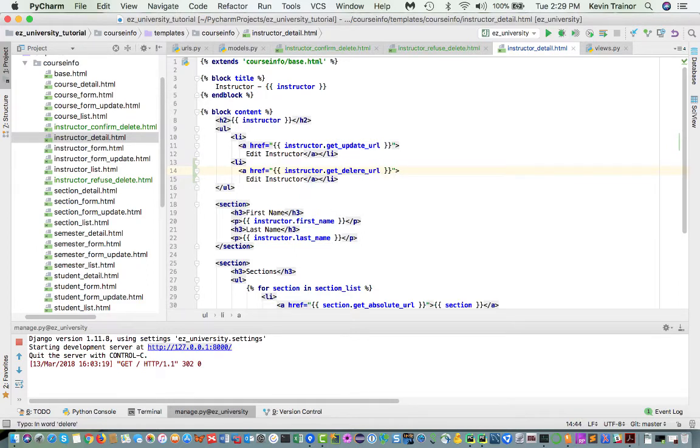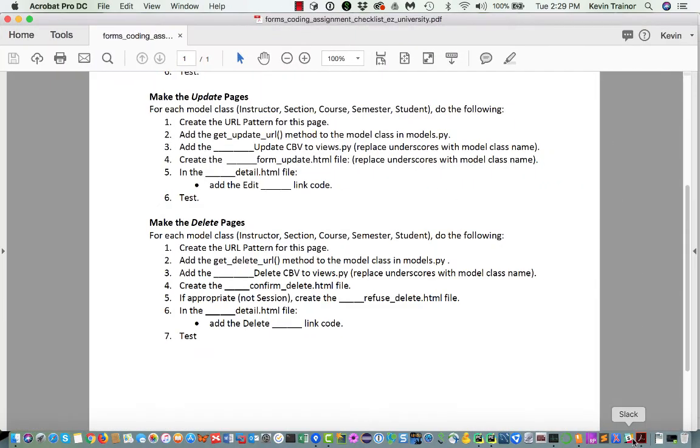Get delete, well, not delete URL. Okay, and instead of edit instructor, it's going to be delete instructor. Okay, I think that's looking pretty good. And that's all that we have to do there. And that brings us back to our checklist, which again is just test. Okay, so we ought to be able to test the instructor delete now.